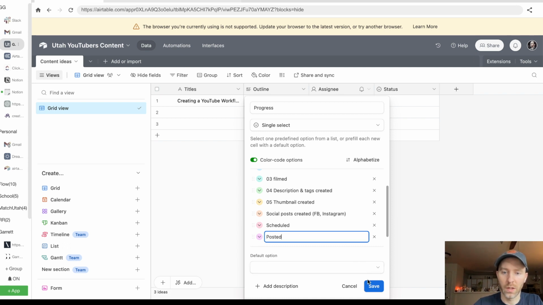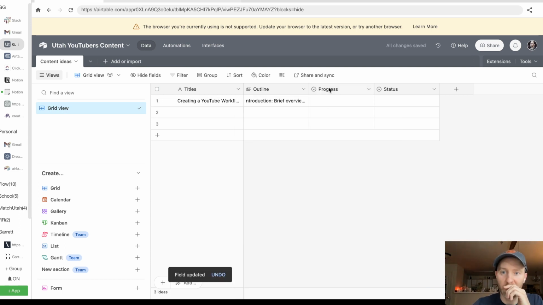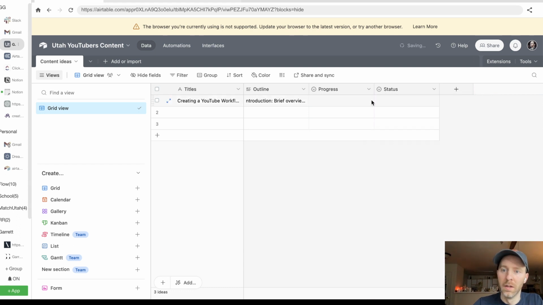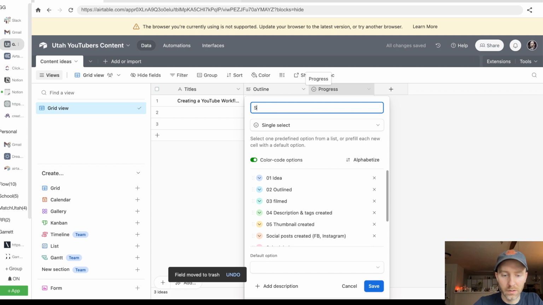Okay, so that's the whole workflow process. Now we put that in the outline. We have progress or status. Let's change that to status and delete this one because this was what that was supposed to be. And we don't need that anymore. Come on, status, that works. Okay.